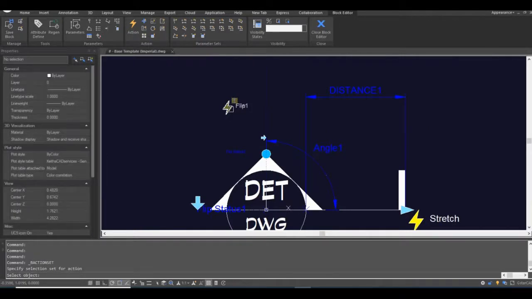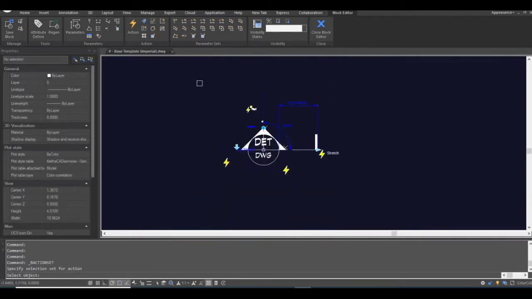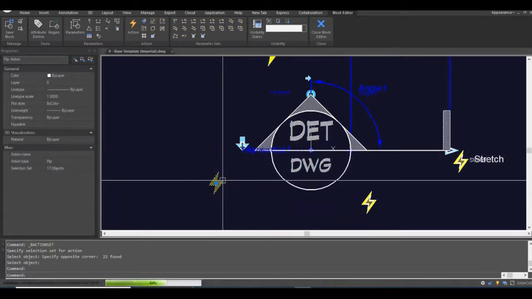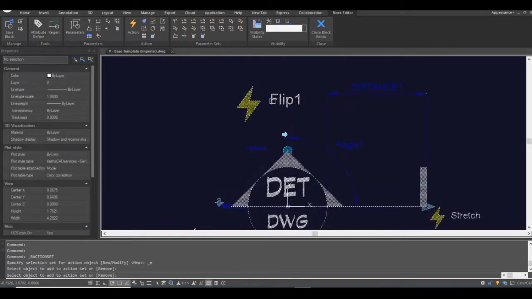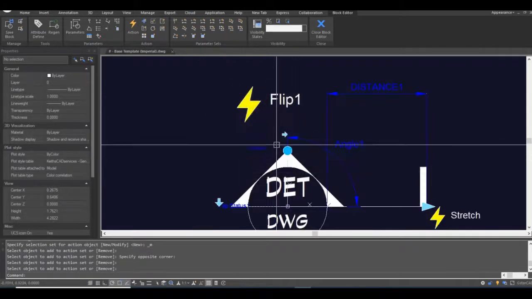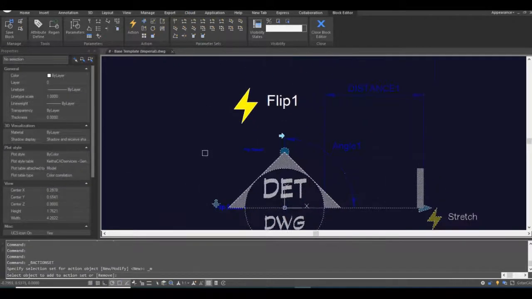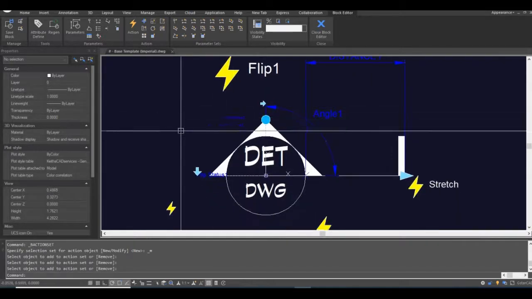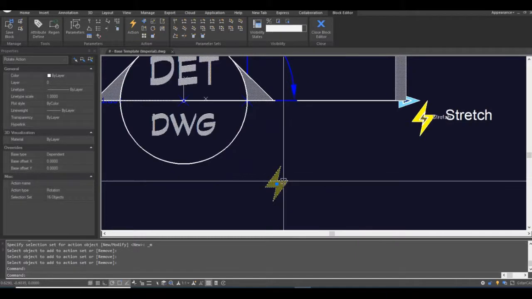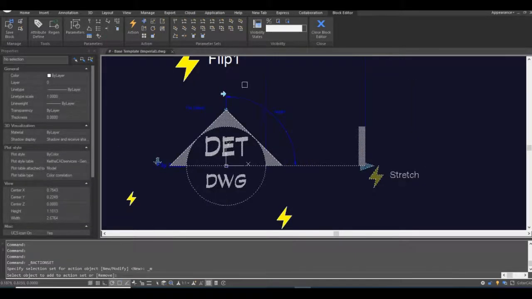So anyways, I'm going to double click on that action to set up my second flip set. Just select everything and click enter. I'm going to add this flip set to my other flip set. Okay, so that didn't work. It's because I'm selecting something I shouldn't. I don't think I can select that. I think I can select this and this. Okay, we'll see if that works. And now my rotation parameter, I have to add that second flip set to it.